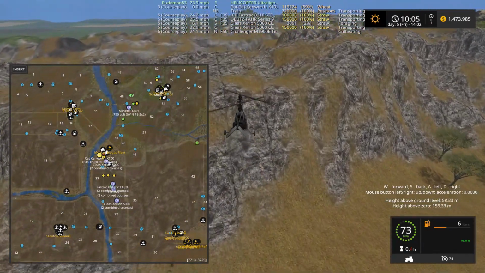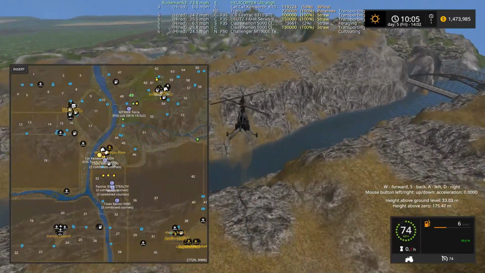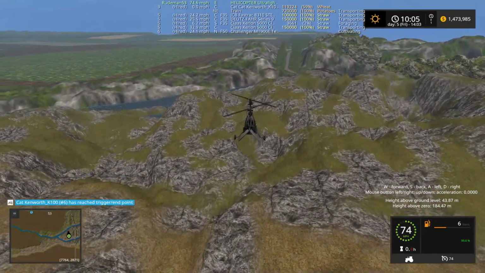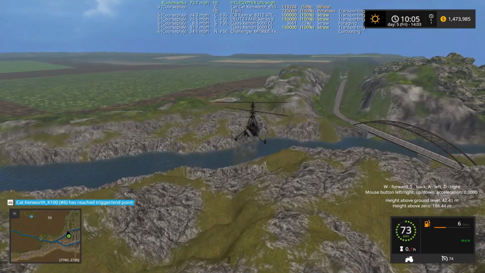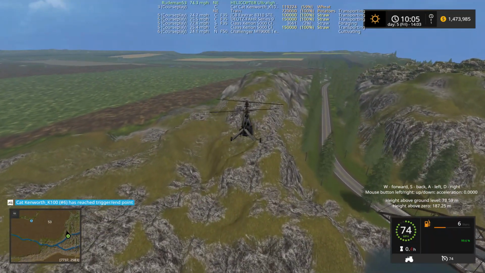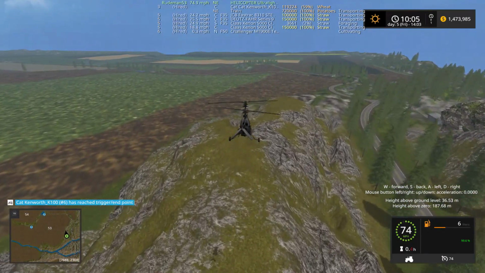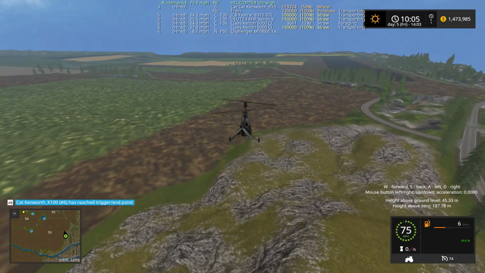Rugged terrain, look at that. And there's a river running through it. Alright, I'm pretty sure that I saw some more oil up here. I'm gonna run out of fuel. Man, this map is huge. I know I keep saying that, but it is.